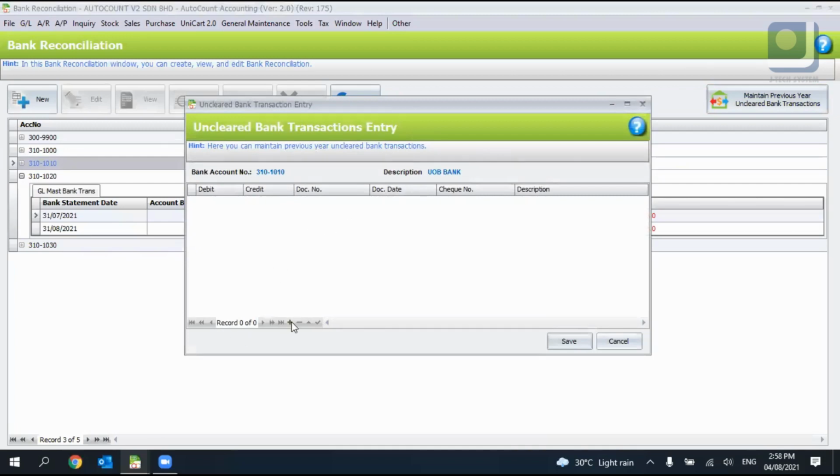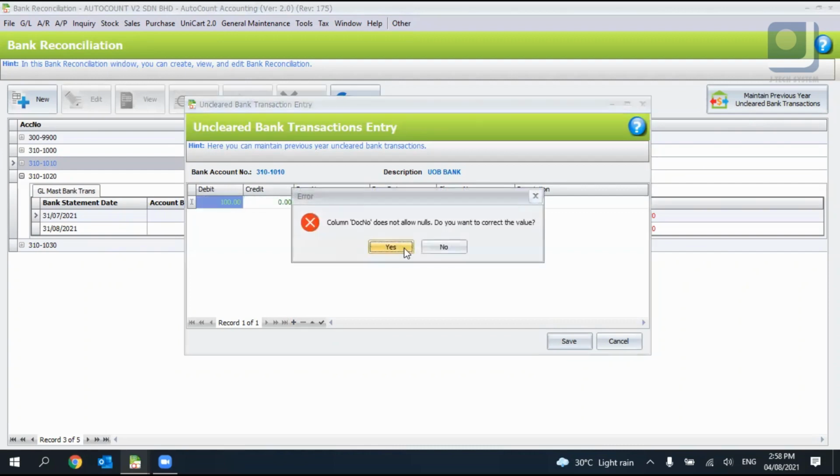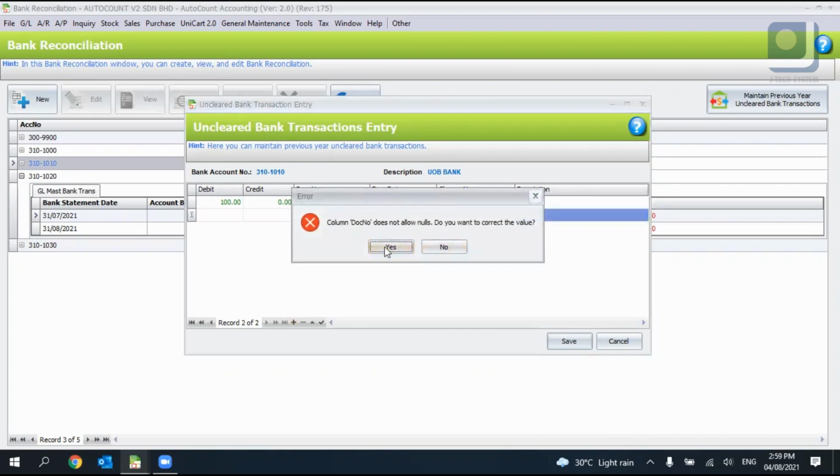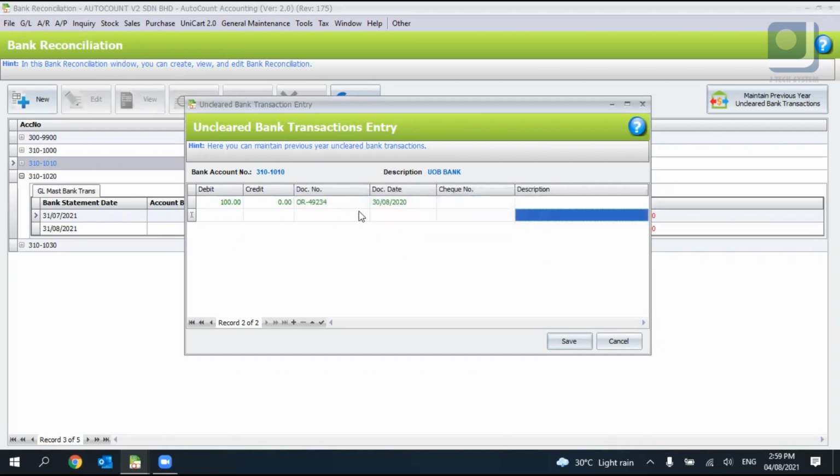You can just press the plus button here, then key in whether it's a debit, which means you receive, or credit, which means you pay out. It asks you to key in the amount, the document number, and the date. The date, of course, will be the last year's date, end of June. If you have a check number or description, you can key it in. If you have more, you can just add them here. But of course, you need to key in the document number and those things one by one.